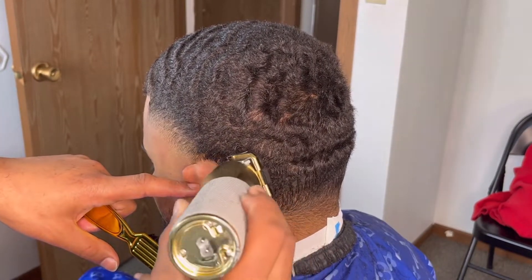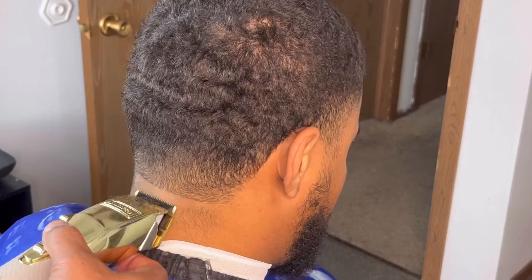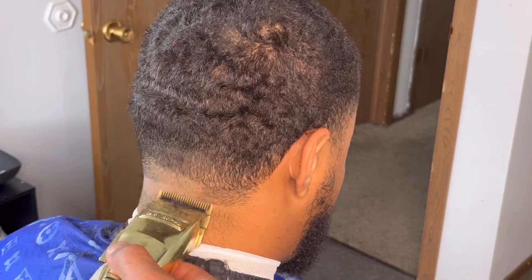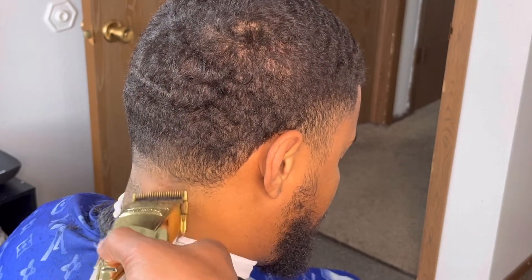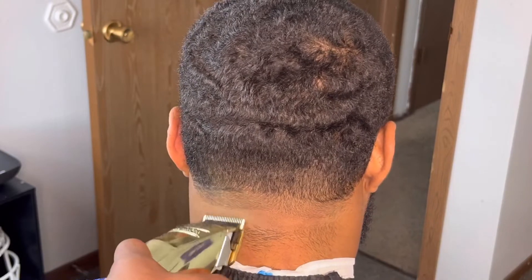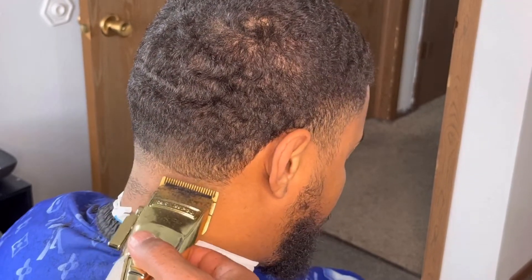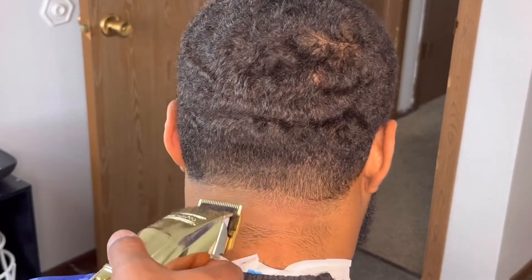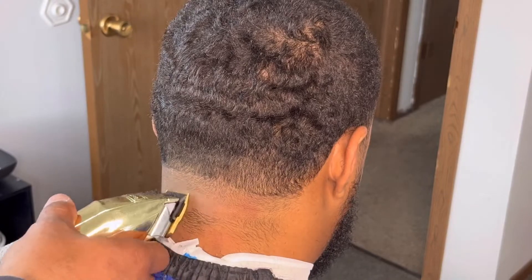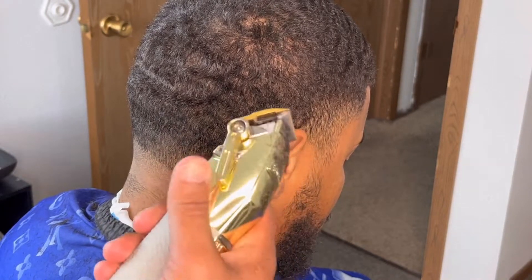For lineup prep around the ear, I like to start with the lever open and debulk, then close it and hit the very tips, almost creating a slight tapered effect. There's no one way to do a fade — there are so many different systems all to achieve the same buttery look. Don't be discouraged; put your own spin on it and learn what works best for you. I'm a firm believer in trying everything to see what you're good at. As a beginner, keep switching it up — hopefully you're paying attention as we're blending out this panel, starting from open to closed.